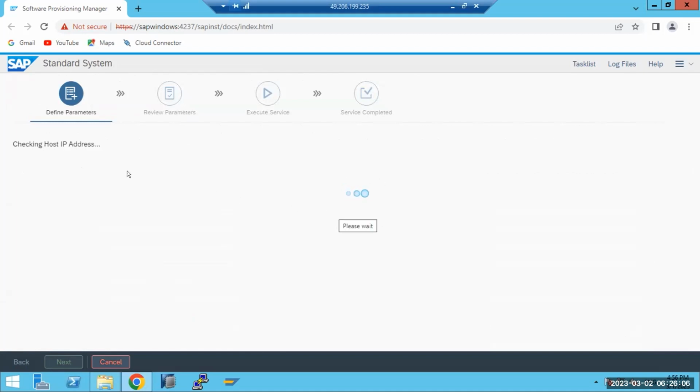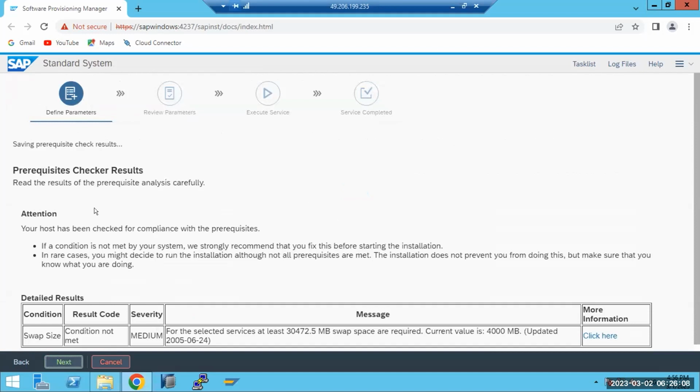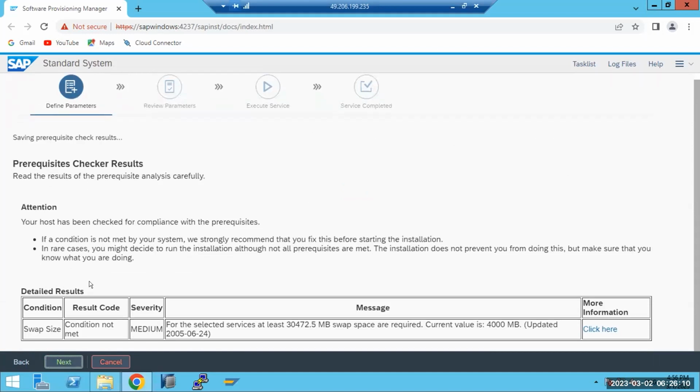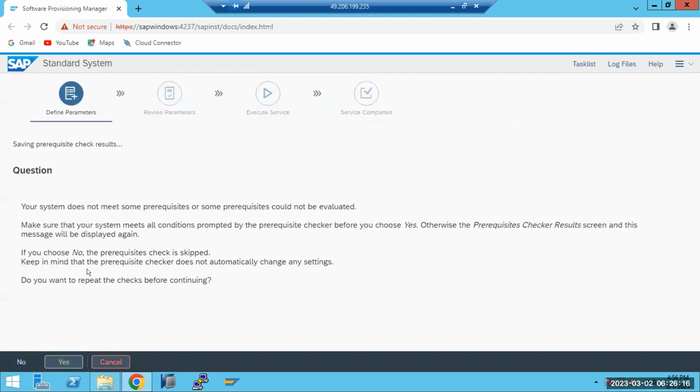Here we are just checking everything. These are the prerequisites. It is checking the swap size, whether we have it or not. The swap is already created, so if you choose no, the prerequisite check is skipped.